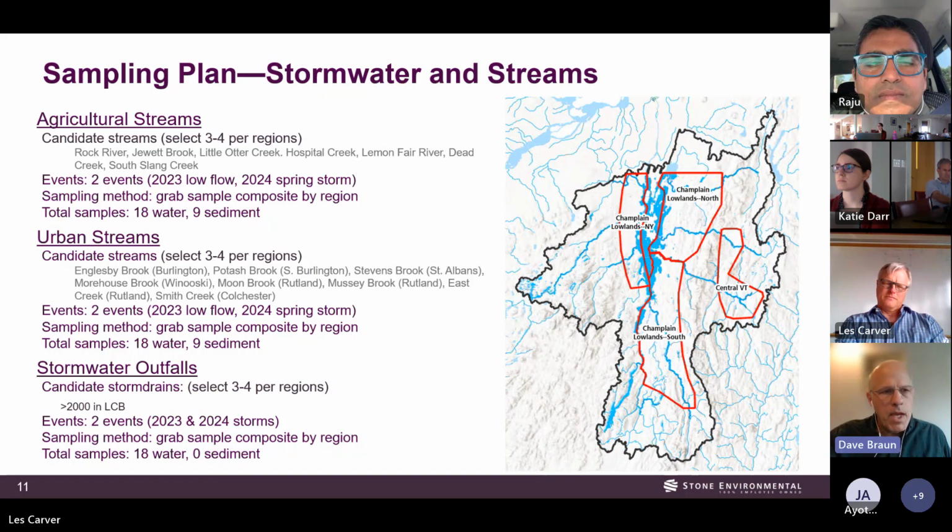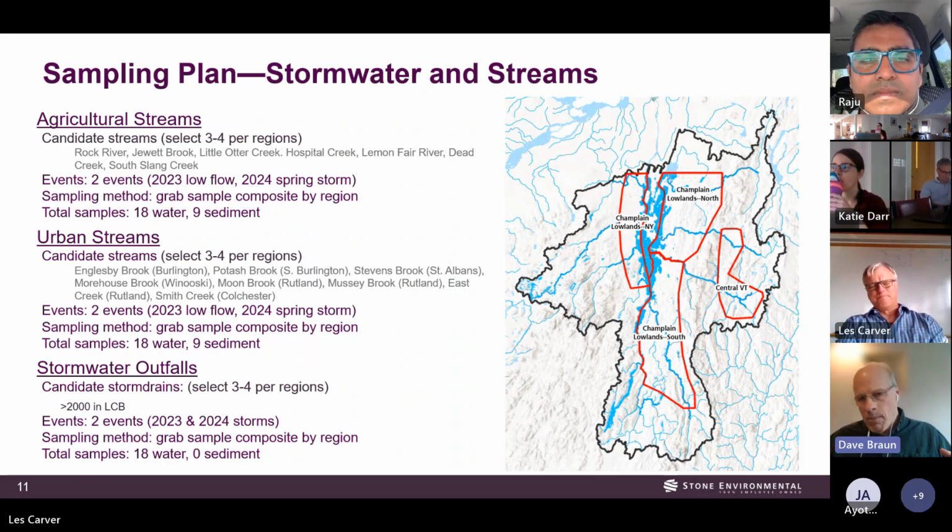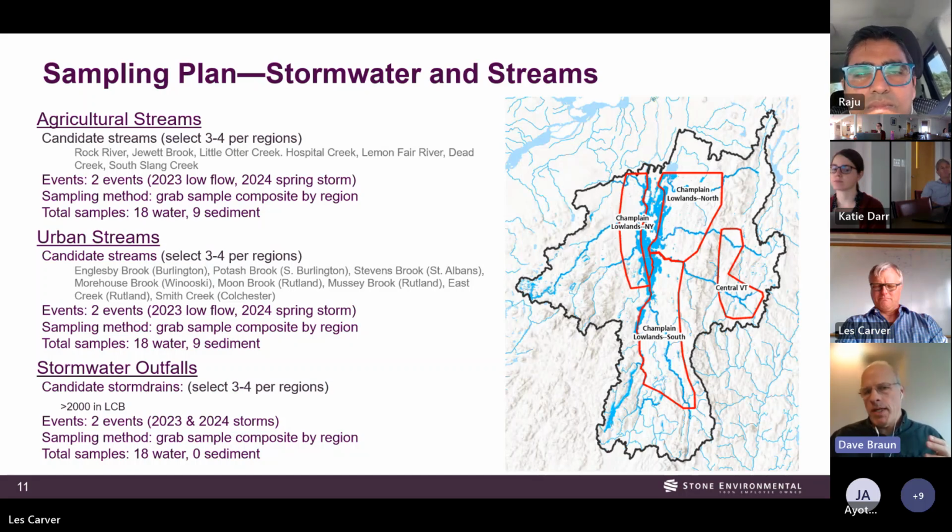And for the streams, this is the component that USGS would lead. And they would have to agree with it. This hasn't adequately been explored with them, but we'll take that up in our meetings with the PAC. We're talking about spatial composites, which just gives us a lot more mileage for very expensive samples. I won't go into the details there, but we can get a lot more information for the dollar, frankly, if we start compositing spatially.